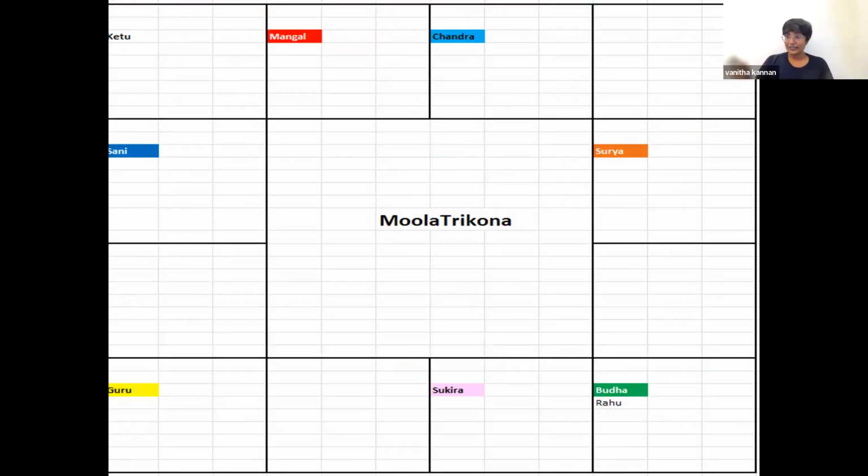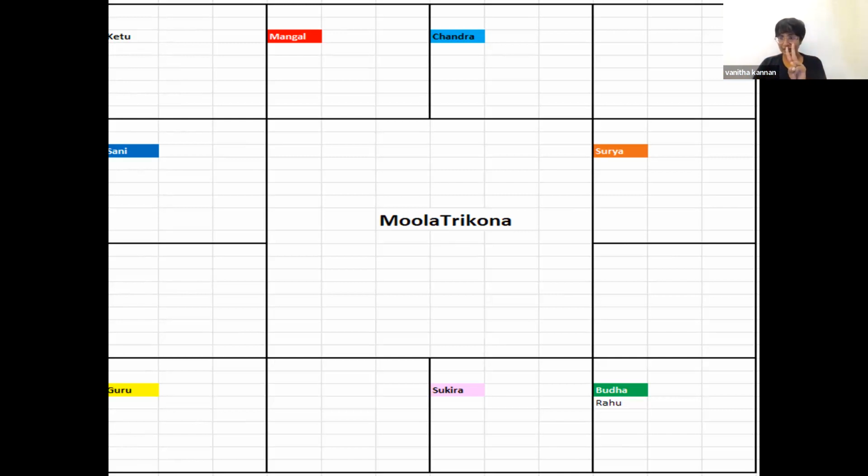Okay. Now we'll come into the exaltation and debilitation next. But before that, we have to understand Mula Trikona. What is the meaning of the Mula Trikona? Every graha has its own houses. But the graha feels that some of those places are especially its own, its favorite place. So for the Mangal, it is the Mesha Rasi. Before understanding the Mula Trikona, let's understand Mangal's own Rasi.